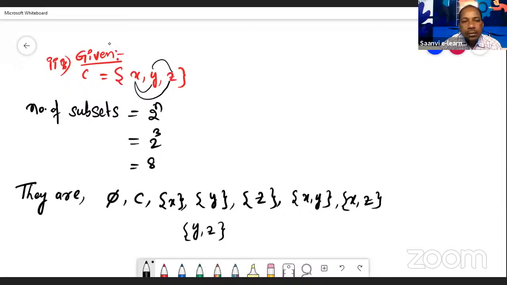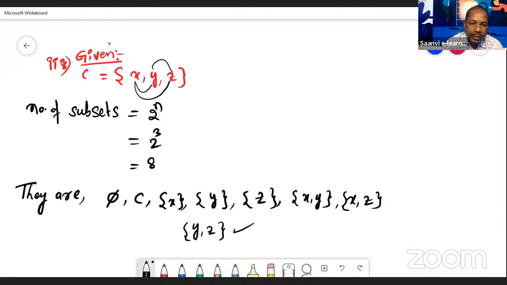Okay. The last element z is there. We cannot form a pair with this element z. So these are the possible subsets from the given set. Total how many subsets should we get? 8. So let us see, 8 is there: 1, 2, 3, 4, 5, 6, 7, 8. It means from this given set, we get a total of 8 subsets.